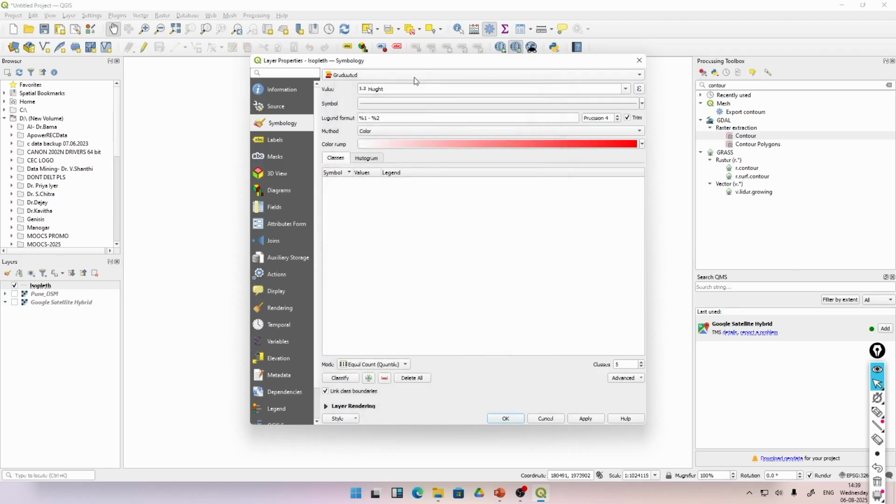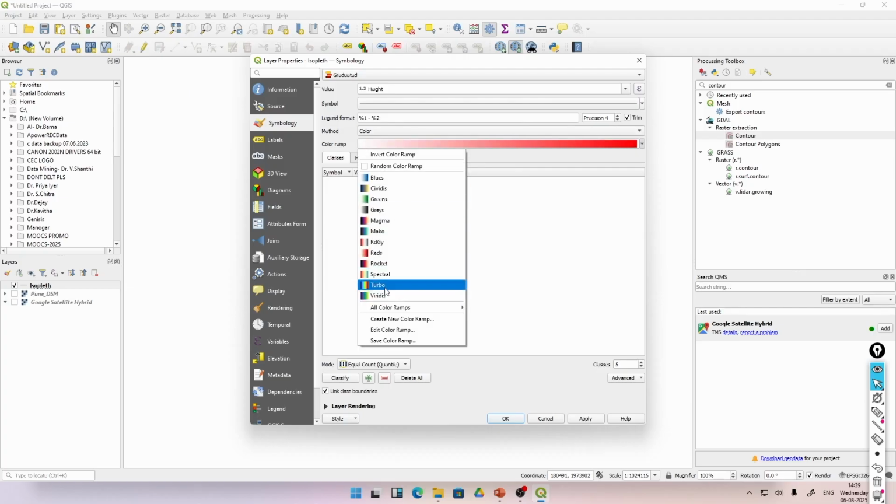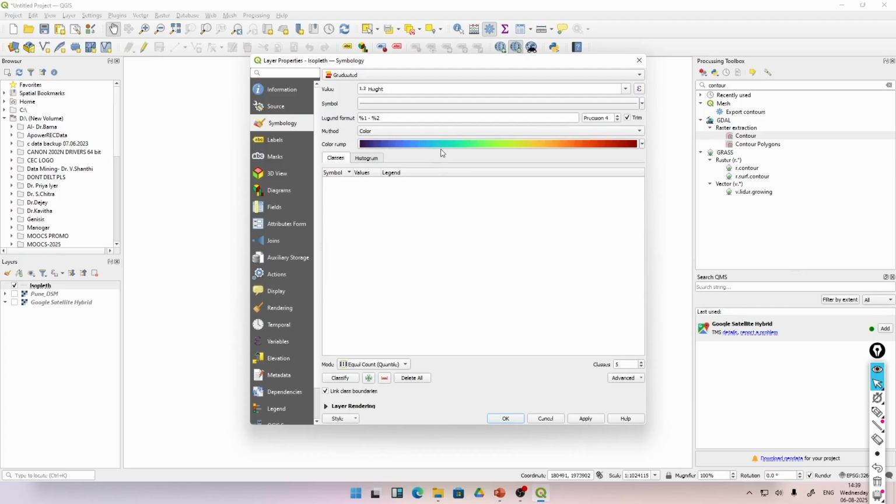So the first thing is you have to change it to graduated, and then you have to select the value based on which the graduation should happen, and then the symbol thickness you can increase, and also the color ramp we can go for a darker and a nicer color ramp just for our understanding. And the classification, I think we will keep it as default, and we will go for equal interval method classification. Okay. So 5 different classes.